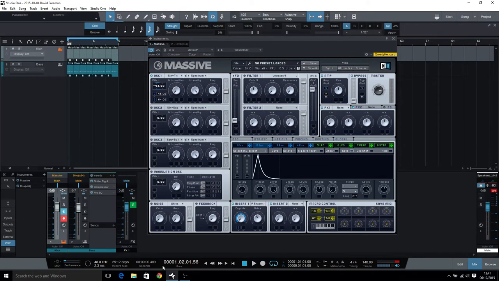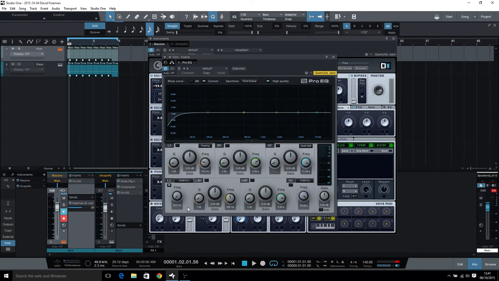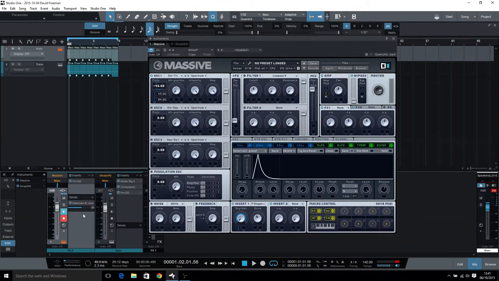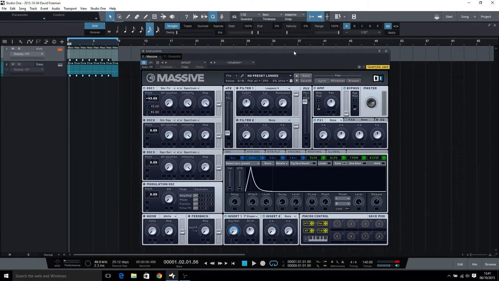In fact, I'll show that to you now. So here's the kick. Pro EQ. I have got a steep low cut, as low as it can be in that EQ, and that is everything I have on there. It's sending some signal out to the bass channel, but we'll go into that later. But for now, literally everything about the sound creation is done within the synth. And the thing to look at is that there are three envelopes which I've used, and we'll go into that.